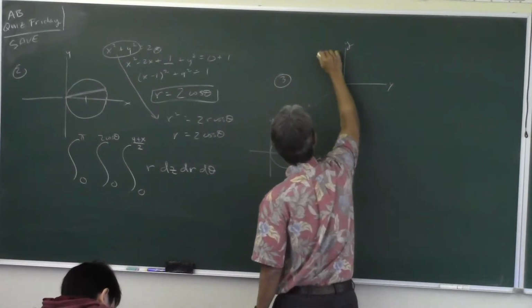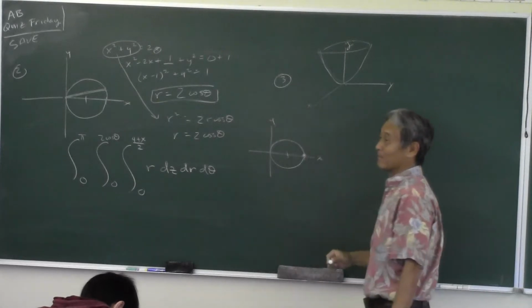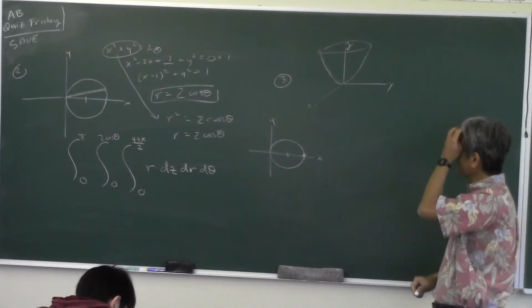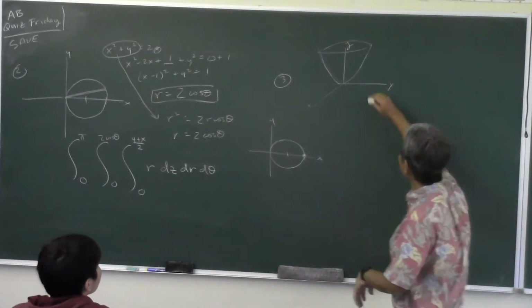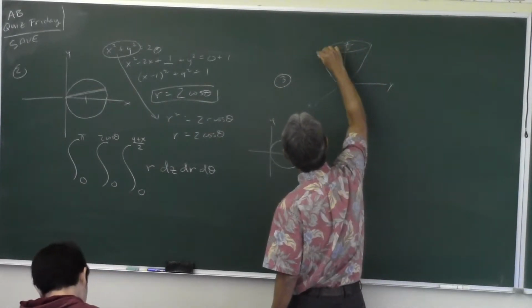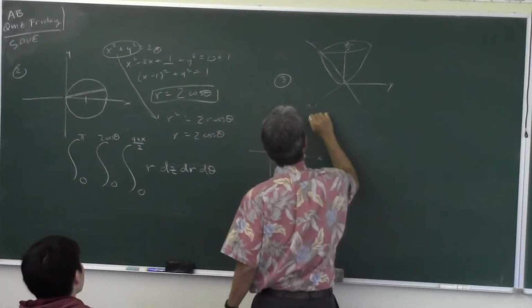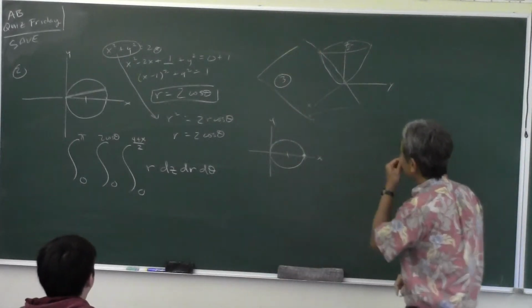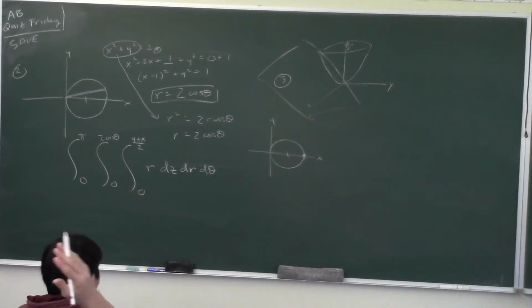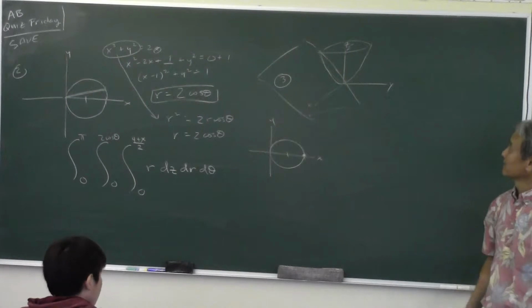So, the paraboloid looks like this. And then the plane z equals x. Except this is the z-axis. Z equals x is a plane, kind of like, how do I even draw it? Like that? That's terrible. Oh wait, sorry. So you've got a paraboloid and a plane cutting it like that.